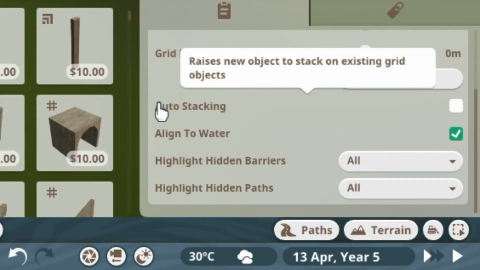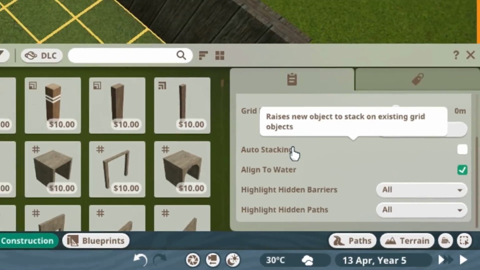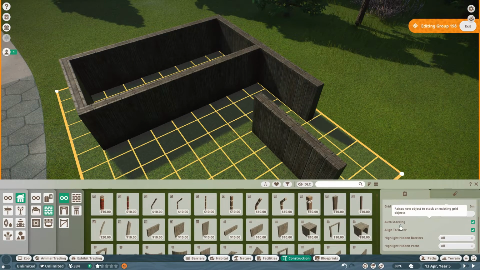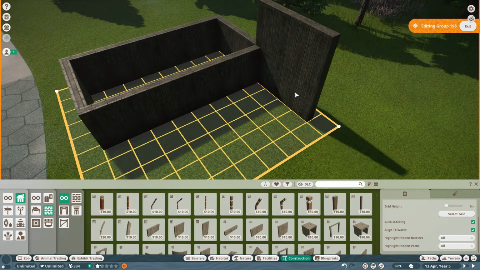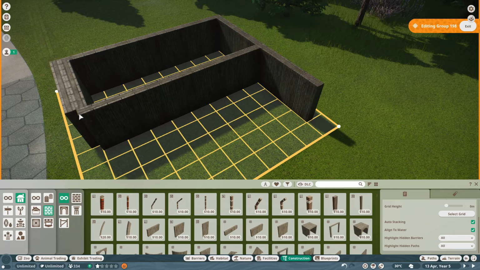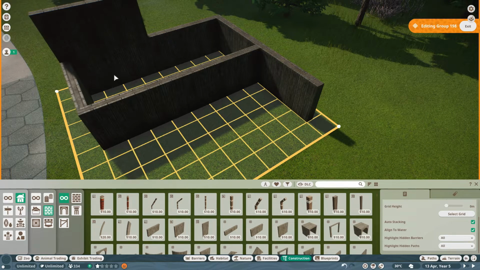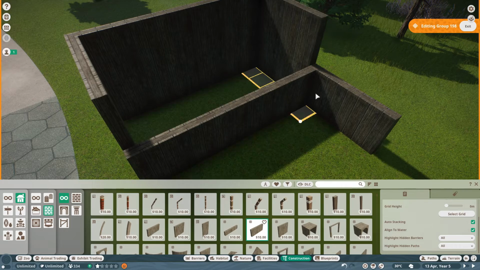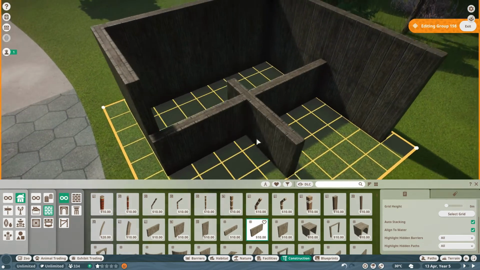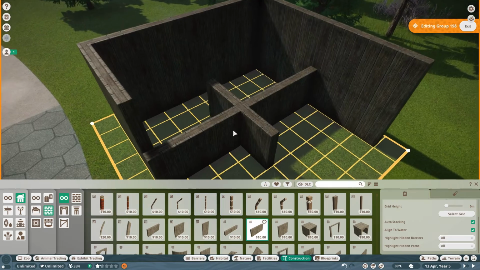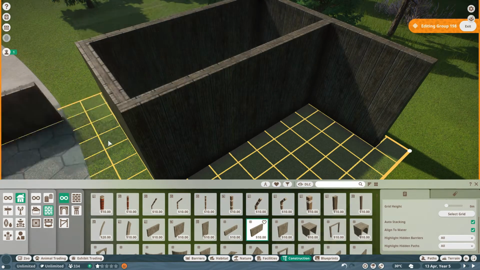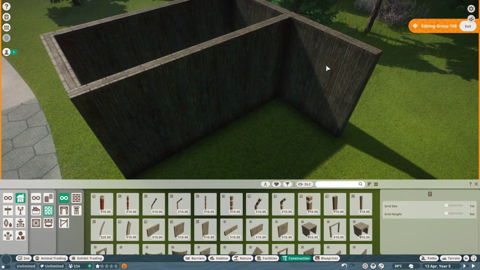You can also choose, when you're working with the grid, auto stacking. So if you want to place the wall automatically on top of another wall like this, you can choose auto stacking, and that should make the process of building a lot easier. If you're building a tall building and you want to have more walls or a second floor, that should make the process a lot easier for you, especially for building facilities and for building the reptile houses that we love and create. If you don't have this enabled, look what happens.